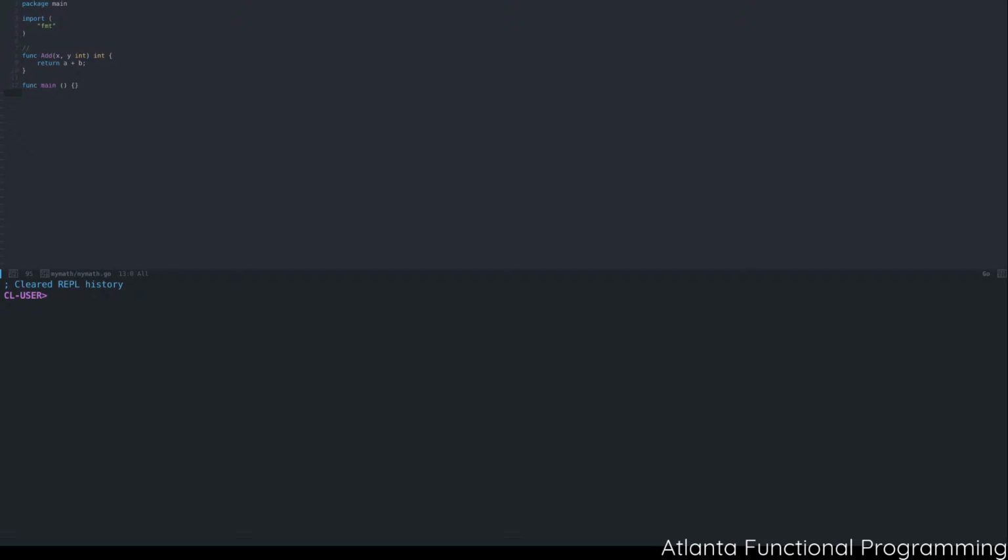I think that's probably because, if I remember correctly, because we made it a package main, this is the only way to prevent the Go compiler from complaining that we don't have a main entry point.